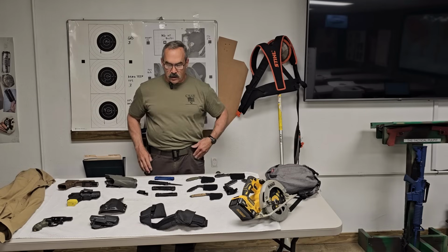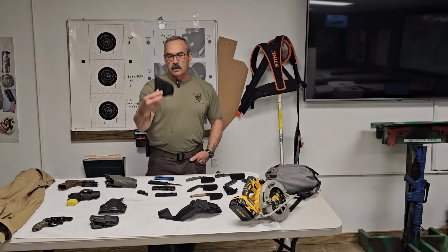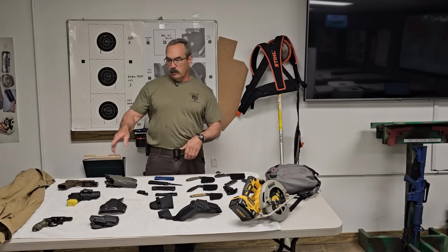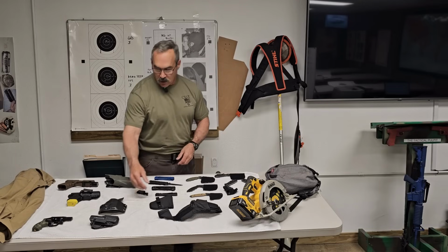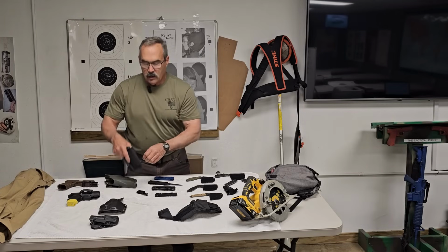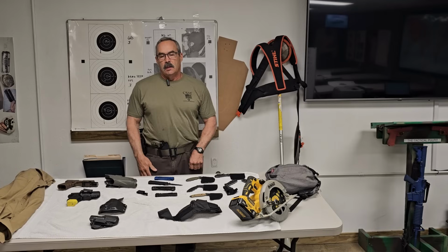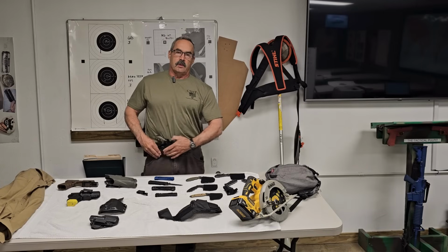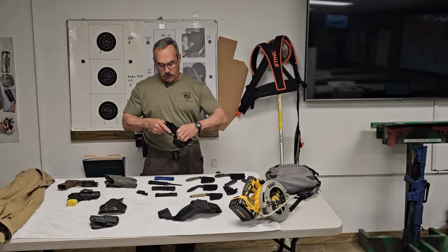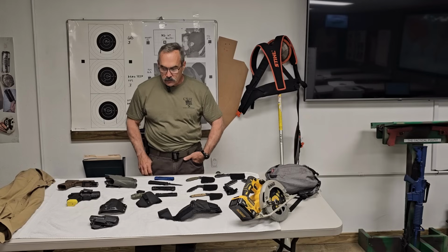I have done all this practice. I won't get into the ankle holsters. They're available. You can take the clips, put them on these little holsters here where this appendix, but what you have to do if you're going to work this platform is, and it's comfortable, let me tell you, and it's light, but to reholster, I'm probably going to pull it off. Once the gun comes out, I'm going to take it, put it in the holster, and then reattach it to my belt. You've got to learn.